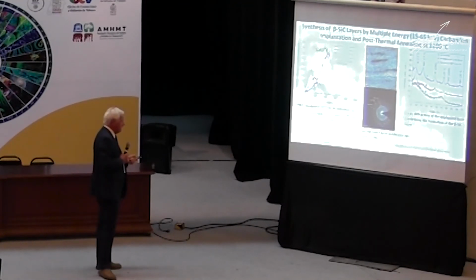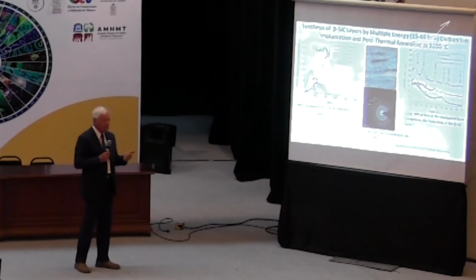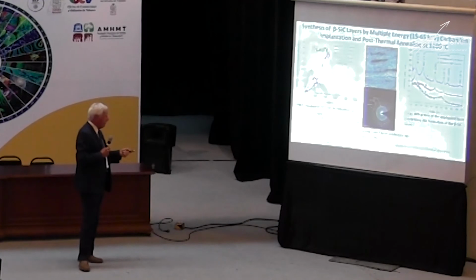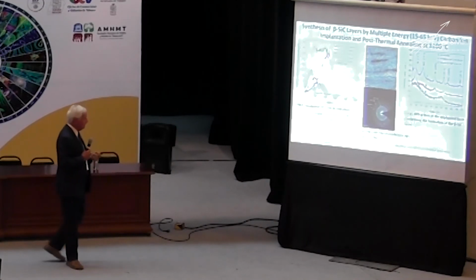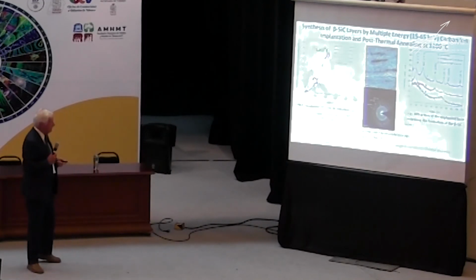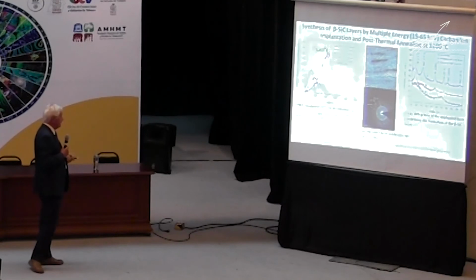Silicon carbide has some other properties. It's a high temperature material. It's a high voltage material. It doesn't break down at high voltages. And it's a high power material. It has high thermal conductivity and electrical semiconductivity. So it's a very useful material to be able to make. And it has electronic properties that are very nice as well. Next slide.